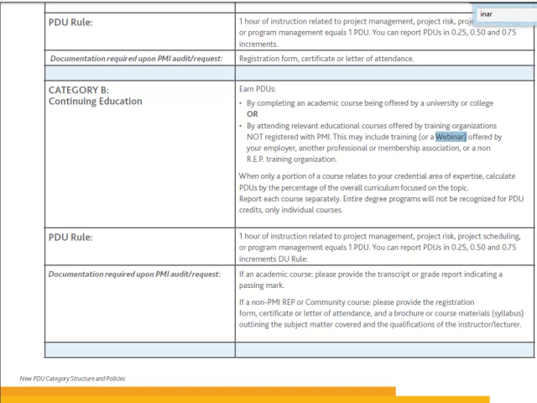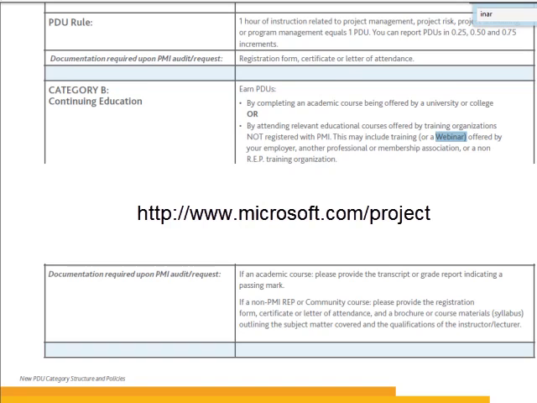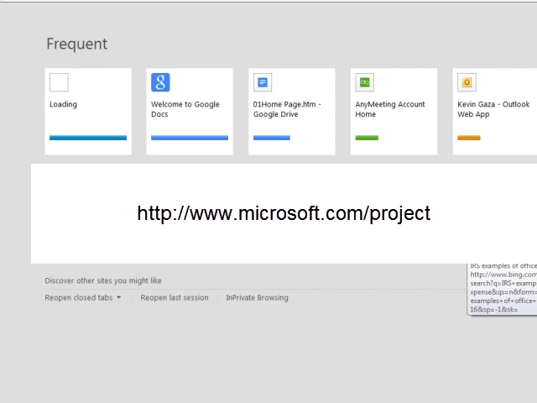Now, also keep in mind, watching a recording of a webinar, I do not believe is going to count under Category B. I think that may be self-directed learning. And obviously the reasoning there is that to be continuing education, you have to participate. So when you're in the webinars and you're using the chat, that is participation, whereas watching the recorded webinars is passive.